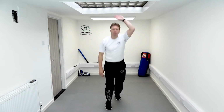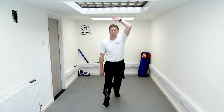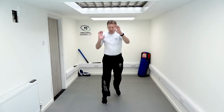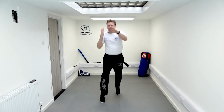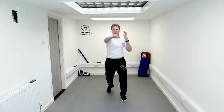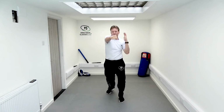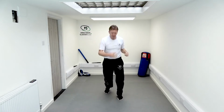Okay, one step forward, one step back, palms up. Forward, palm strikes, finger strikes. Make sure hands coming back to the shoulders, guard position each time. Palms, punches, palms, fingers, any combination. Okay, if the hands are punching, make sure they come back to guard position, to the palms by the side of the head. And jogging.